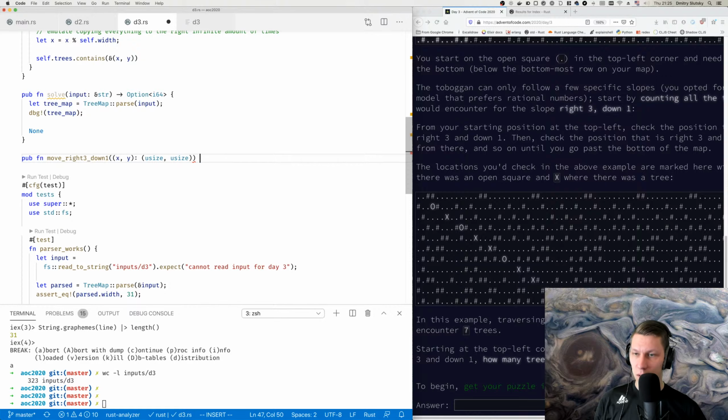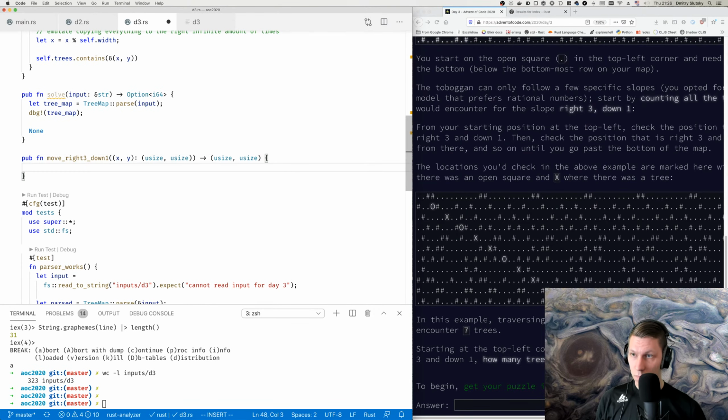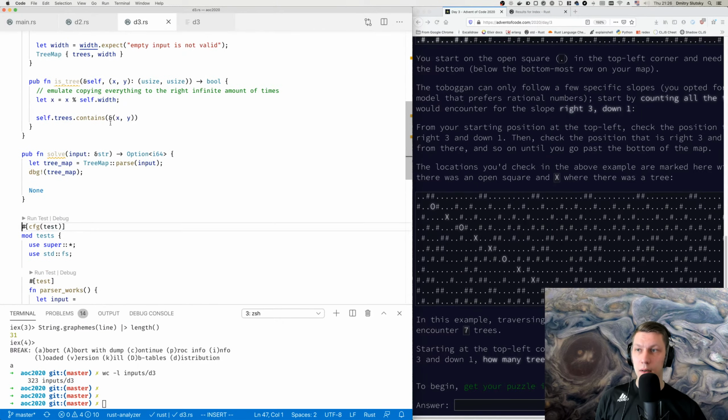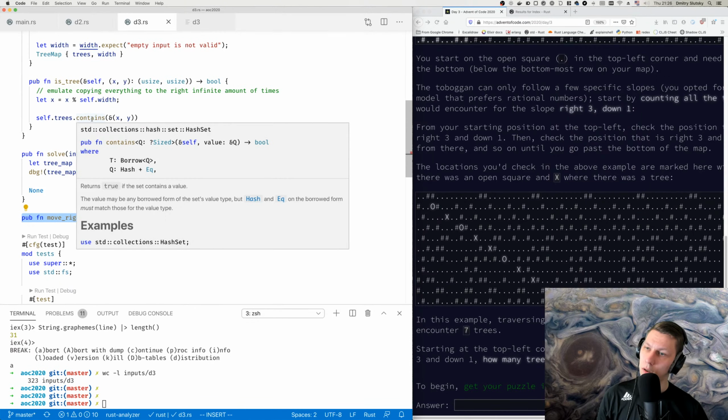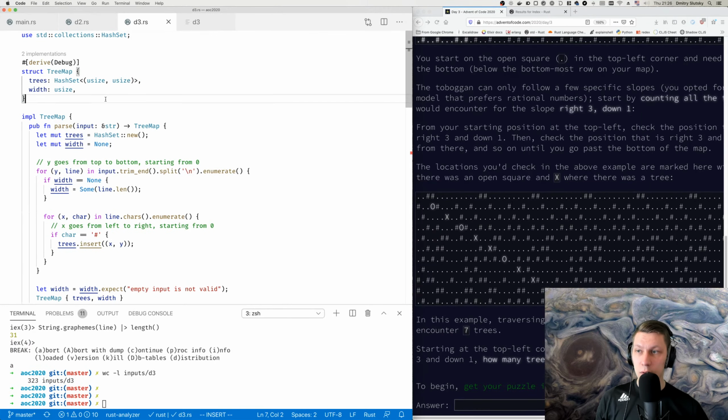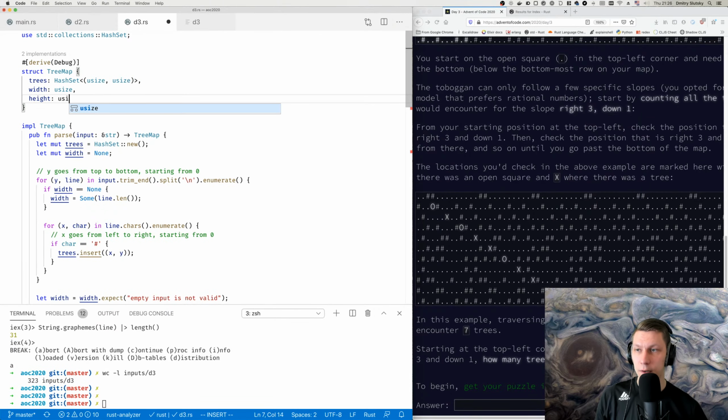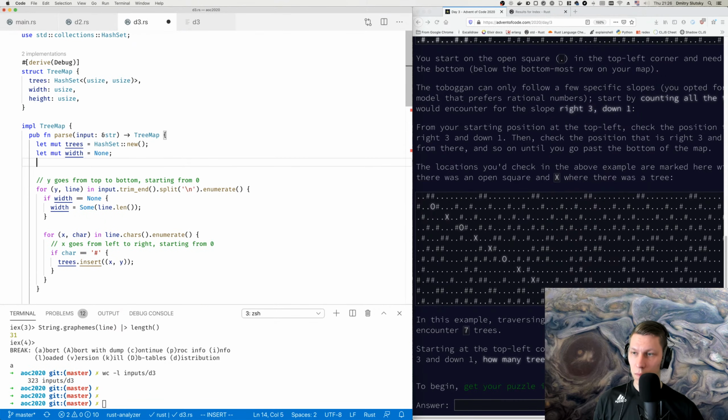So when does it terminate actually? We can, yeah, I guess we will also need to put height here after all.